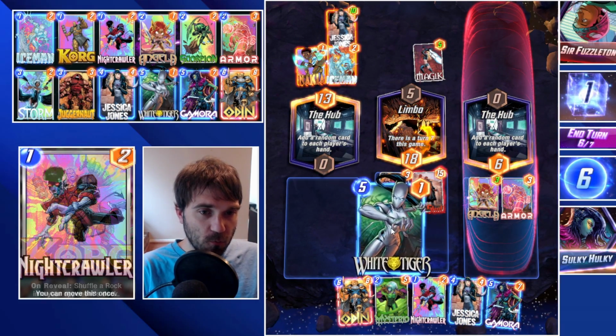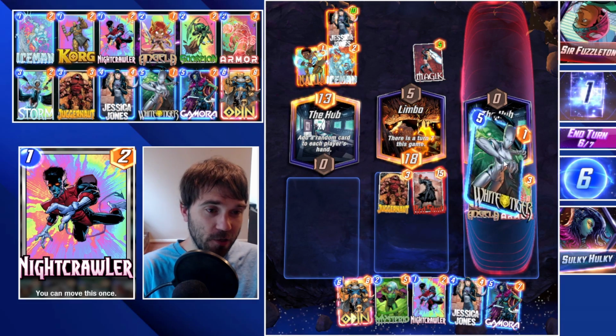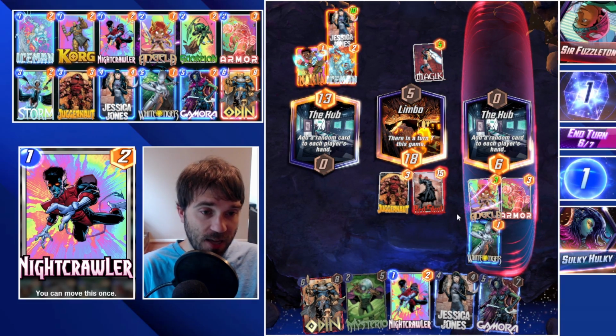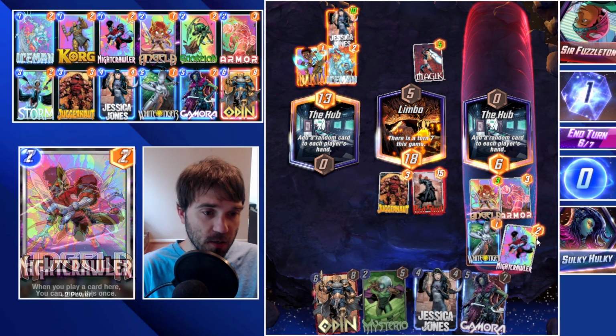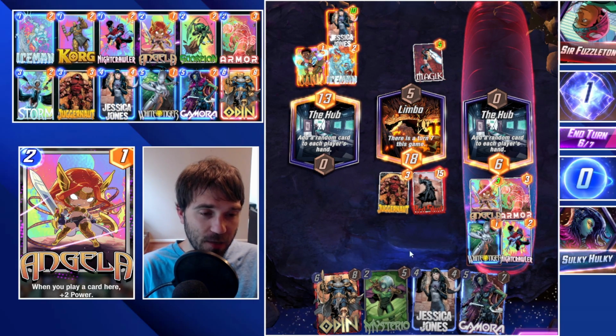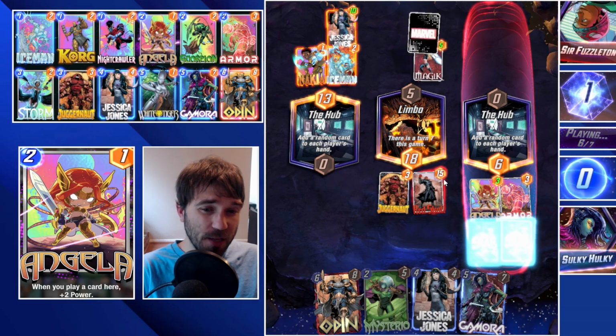We could do White Tiger to push power here and here. Maybe we do a White Tiger here and then an Odin here on that last turn to push more power out on the board. I think that's okay. We're going to go with that. We might even do maybe a Gamora and a Mysterio on the final turn. It just depends on what they drop and where.